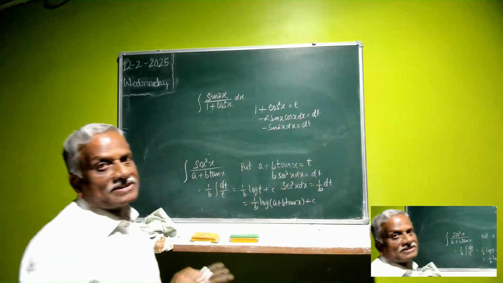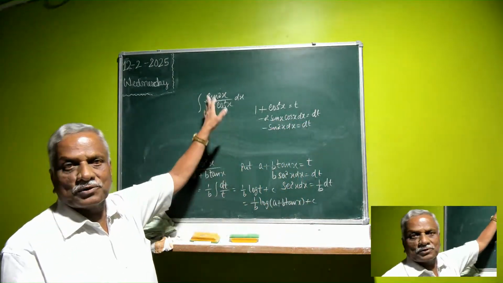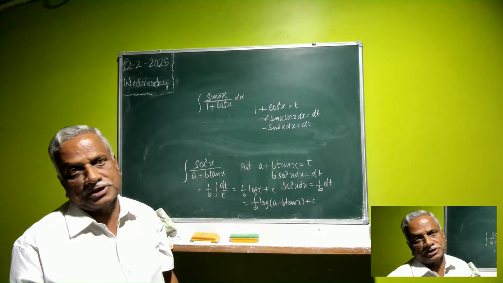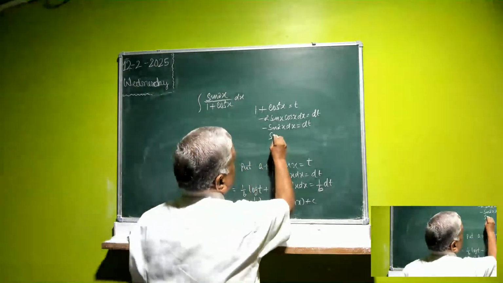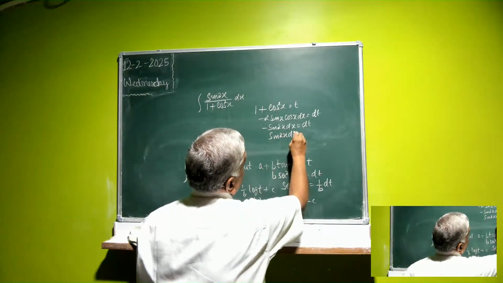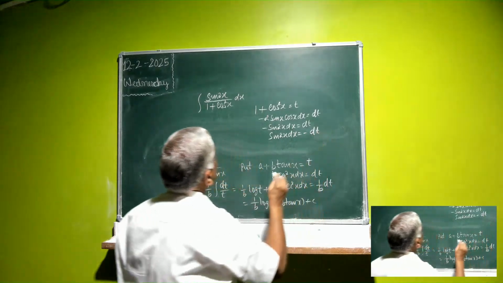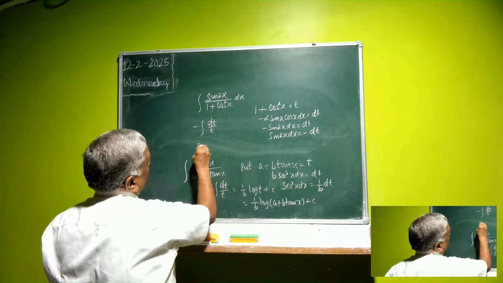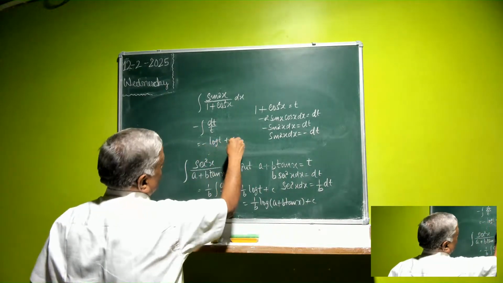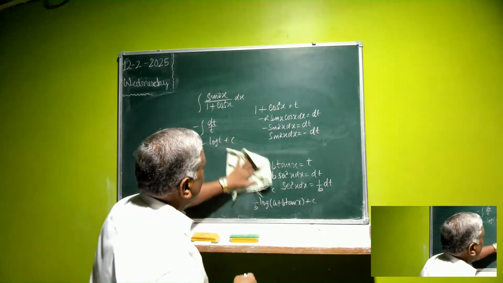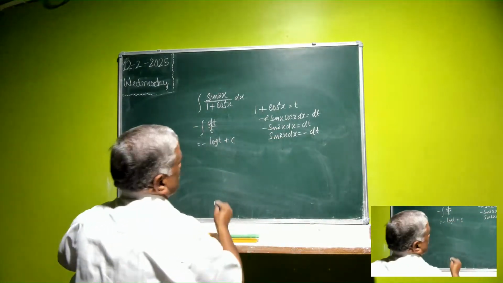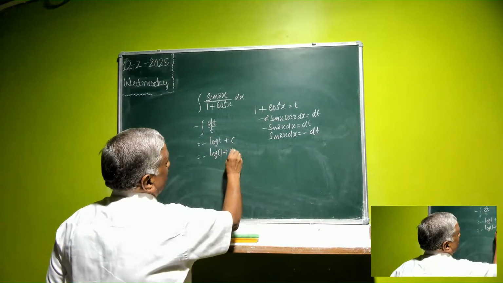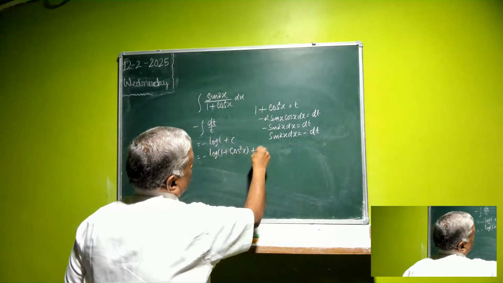The problem will be given in such a way that when you differentiate one of them, you should get the other one. Supposing you don't get it, then that problem is not a problem of substitution. We'll be taking up other types a little later. Sin 2x dx is minus dt. So again the problem is minus dt by t, which is minus log t plus c. And what is t in this problem? t is 1 plus cos square x. So the answer is minus log of 1 plus cos square x plus c.